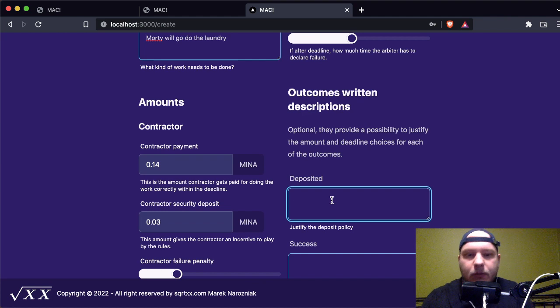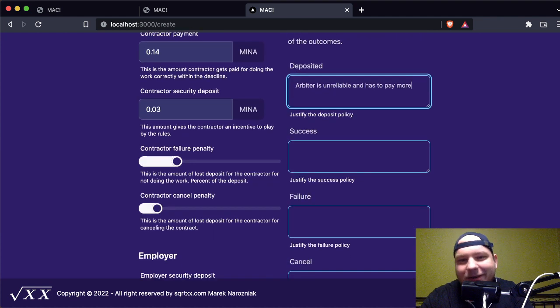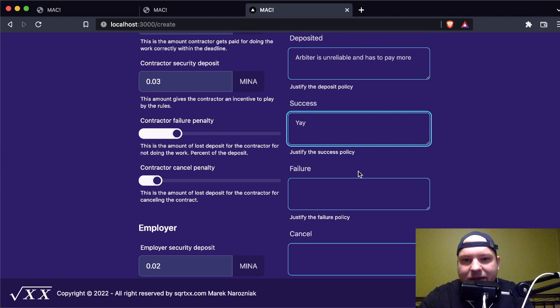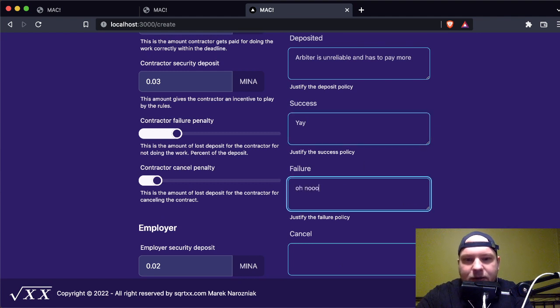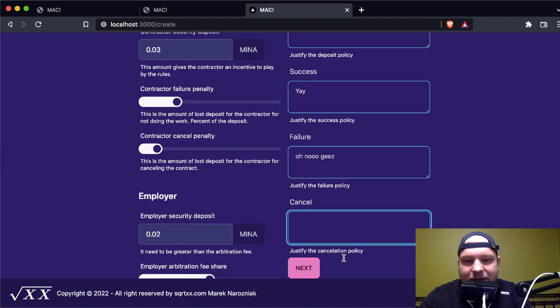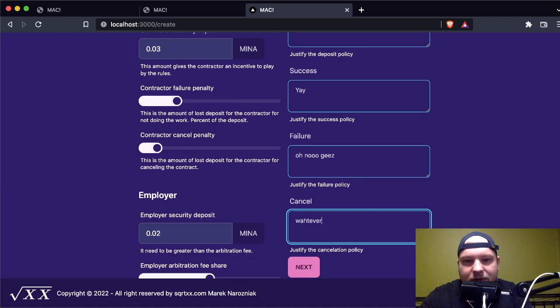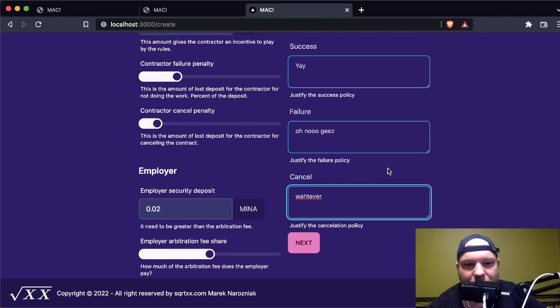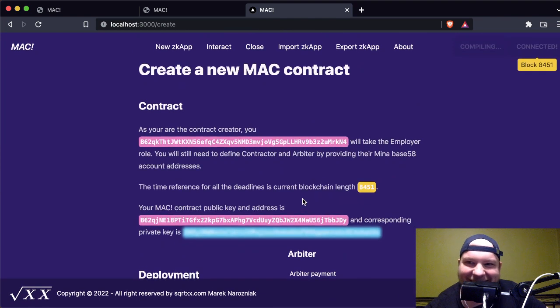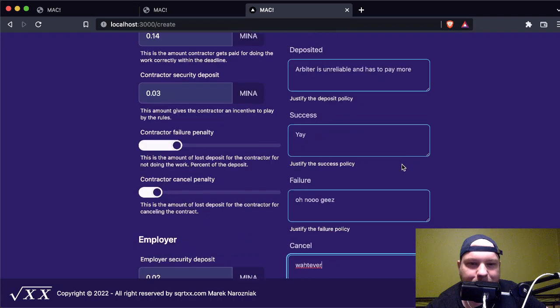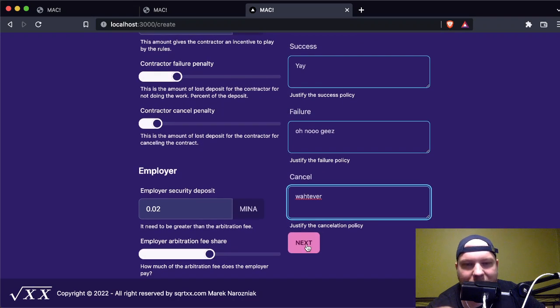So we can write here that the arbiter is unreliable, has to pay more, whatever, success, failure, cancel. I know it's not correct, but whatever. So it's still compiling. If I click next, it will create a contract per image.